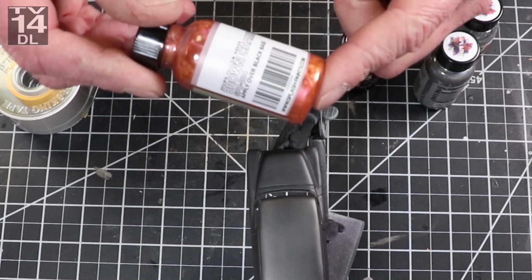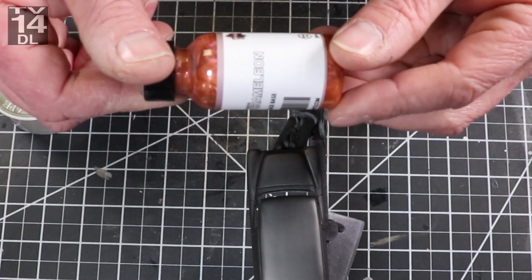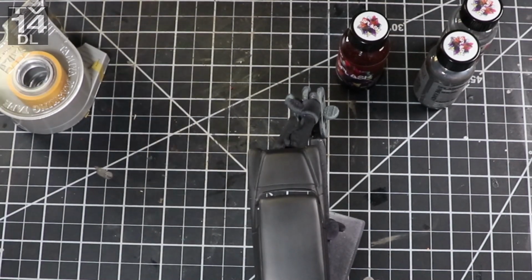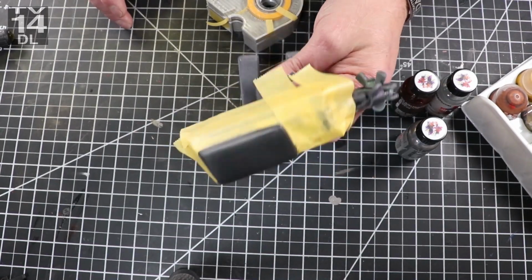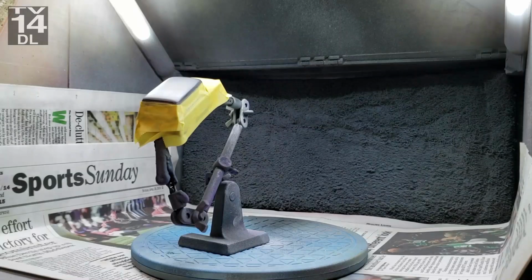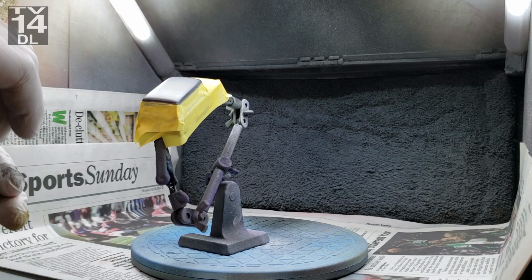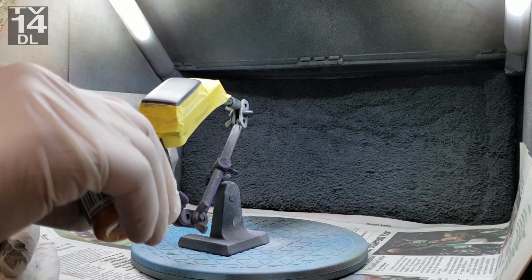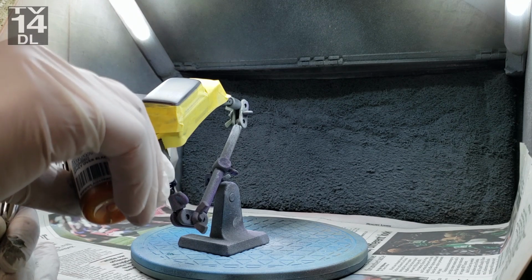So I've got this Chameleon Paint, and it's like a brown orange chameleon, and I'm going to do the roof, and it says to apply over black. So I masked off the roof, and I'm strictly going Chameleon Paint right over that. It's like I want to say color change, but that is so overused. But yeah, it's pretty much a color change paint, but it's a subtle color change.